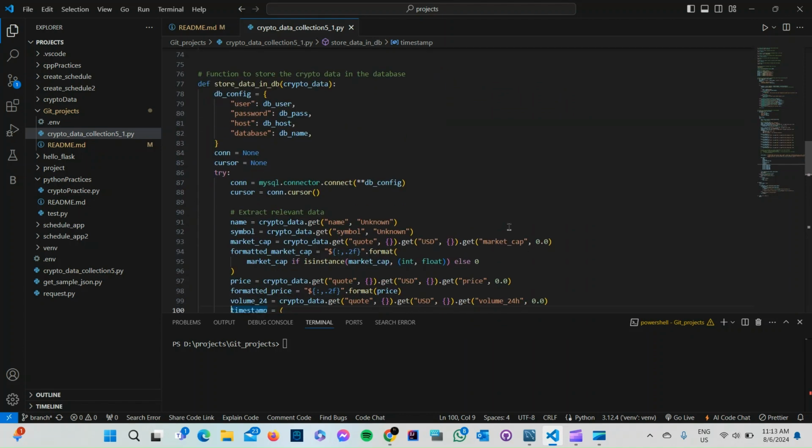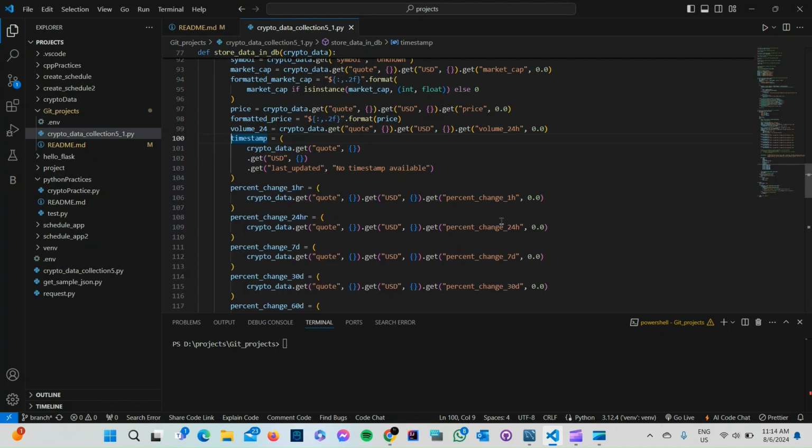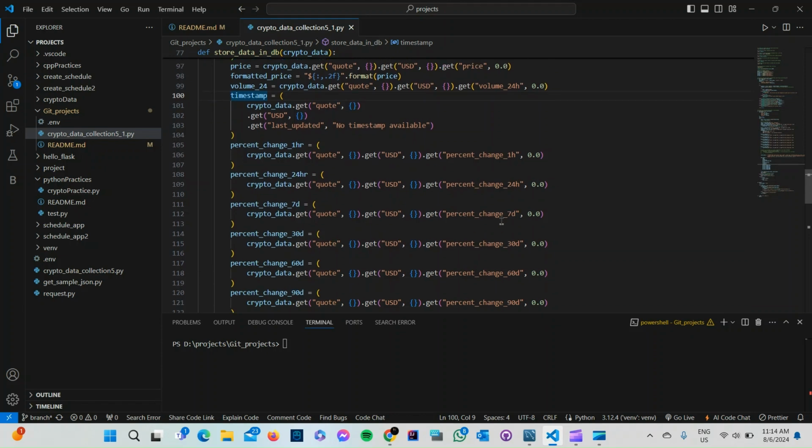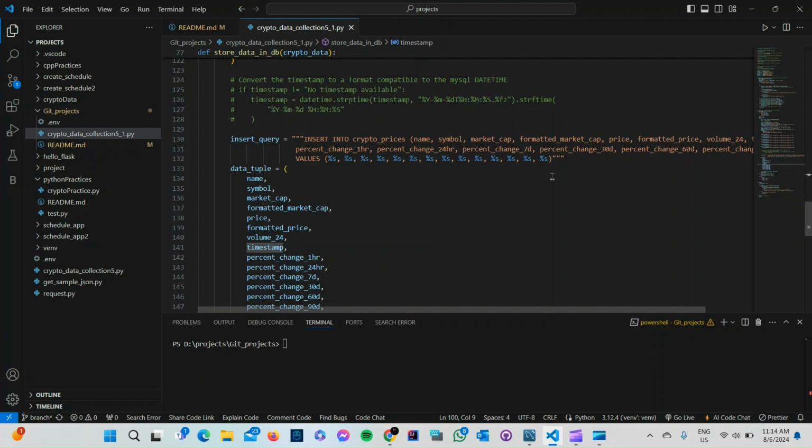The second function will be storing the data into my database. I'm using MySQL. And this is the part where I'm using all of my credentials to connect to my database. And then I start to extract the relevant data by, for example, retrieving the name. I have created a variable name and retrieved the name from the JSON file that I will receive from the server of the website, which is in our case CoinMarketCap. Those are all of the relevant data, and this is the part where I'm storing the data into my database.